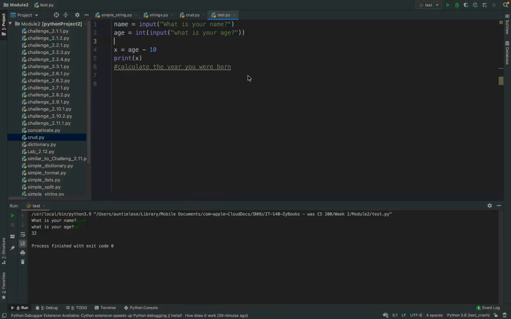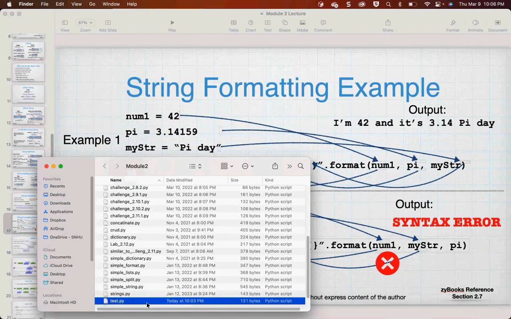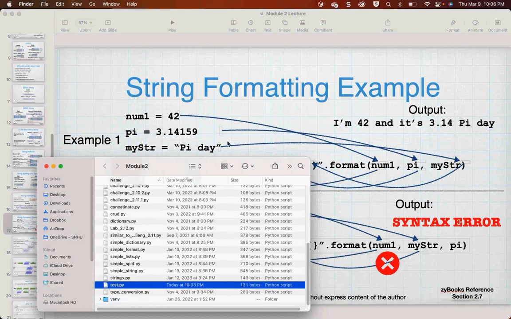Can you do that one more time? So you just right-click it and say reveal? Yes. So in this case, Reveal in Finder. You would right-click with your mouse on the name, and then down here, in my case, because it's a Mac, it's Reveal in Finder, but I think it will be Show in Folder if you're on a Windows machine. You click that, and it actually will open up the folder that contains that file. And then you can just drag that into Brightspace. That's all you have to do. Okay, great.